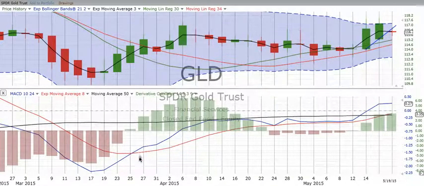Gold is technically on the MACD been an up move since the 25th of March. It slid sideways for a while. We've talked about on past episodes about how the MACD is not a good indicator for sideways movement. As you can tell, if you look at the MACD on gold between about the 8th of April and all the way until today, the MACD's been in an up move, but when it was sliding sideways, it never crossed over going down, even though you had some significant down movement. Now that it's back to actually moving, the MACD becomes a better indicator.